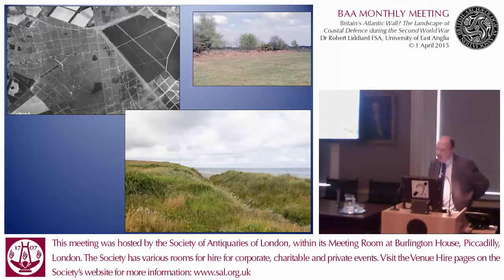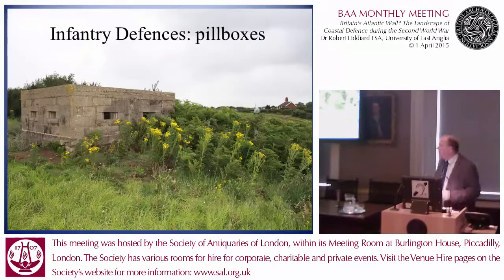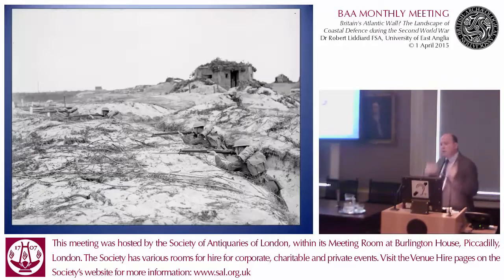These obstacles have to be manned, and the mainstay of the defence of Britain's beaches lies with the infantry. Their activities are best seen in the use and distribution of concrete pillboxes — hardened field fortifications. When I started work on this, I thought about pillboxes and wondered how they actually work. The answer is that in many cases, particularly when it comes to the coastal crust, we've lost the immediate landscape context of these monuments. The immediate landscape context consists of fieldworks and trench systems which actually go with the pillboxes, and which were quite substantial in nature. This is a propaganda photograph taken in 1940 of Great Yarmouth — there you can see the pillbox in the background with rudimentary camouflage, and the very extensive network of trenches which come off that pillbox, with most of the Tommies doing their drills. This completely changes your perception of the monument when you put the immediate landscape context back into it.